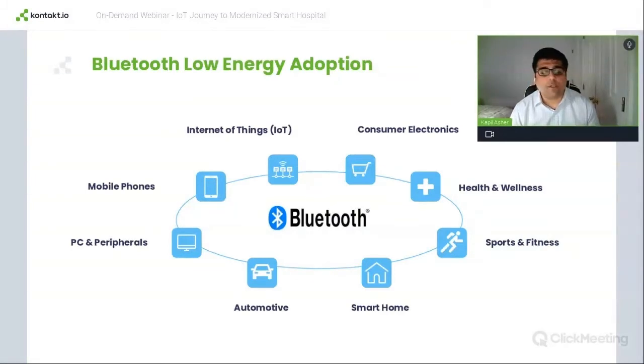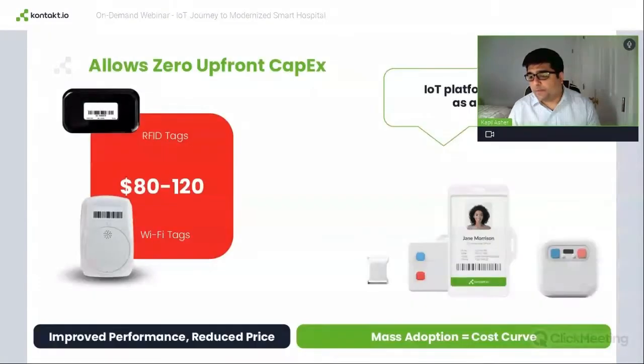So BLE attracts a lot of R&D money. There's a lot of performance benefits that have been achieved over the years. The economies of scale allow battery management in a better way. They allow for much cheaper chipsets that can be put into other devices. So what that does is helps us sell IoT as a platform instead of selling it as hardware plus a tail end of an OpEx, right? So we can operationalize our platform, which includes everything from hardware, from services, from the software.